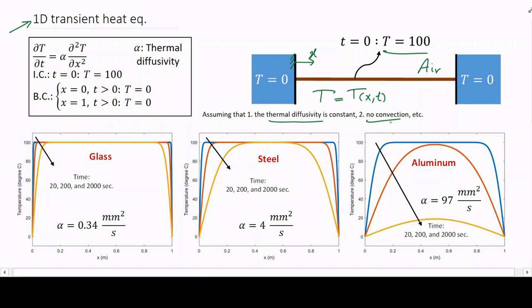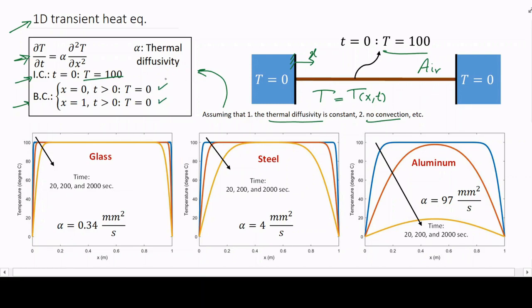That's another assumption that we make here to make our problem simpler. And we make some other assumptions here, and at the end we end up with this partial differential equation shown here, and this is the PDE that we have. Here we have the initial condition, which basically says that at time equals 0 the temperature is 100 degrees C, and we have two boundary conditions for both ends of the rod, and basically it says that the temperature is 0 at both of these ends of the rod.